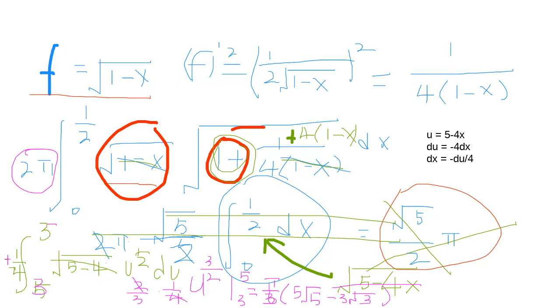Okay, any questions or comments? Okay, I see some of you have pi over 6. Maybe I made mistakes again. Pi square root 3, pi over 6. Okay, so that's pi over 3 multiplied by parentheses 5 radical 5 minus 3 radical 3. All right, anyone has any questions? Okay, let's go back to the test.